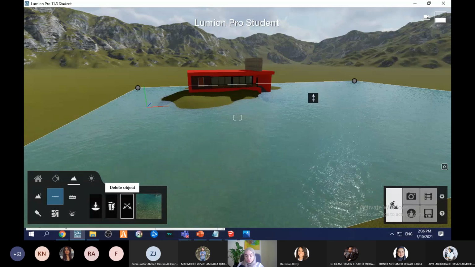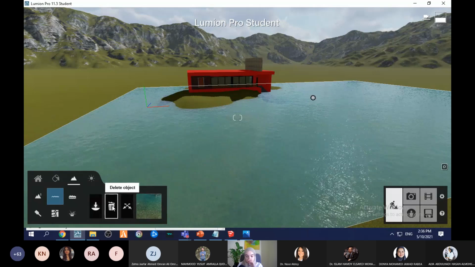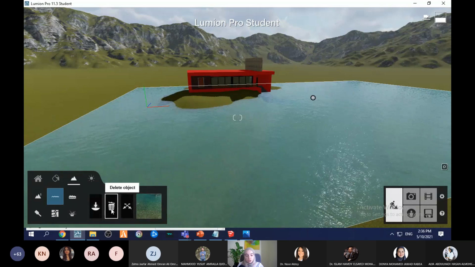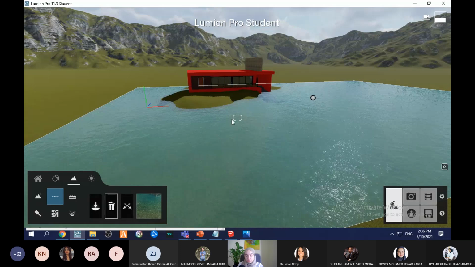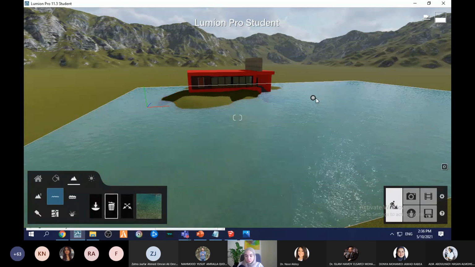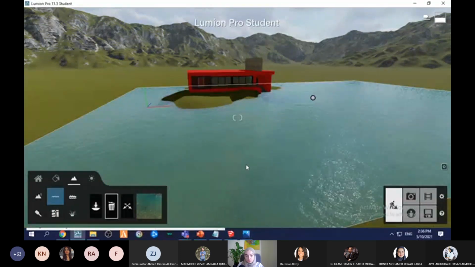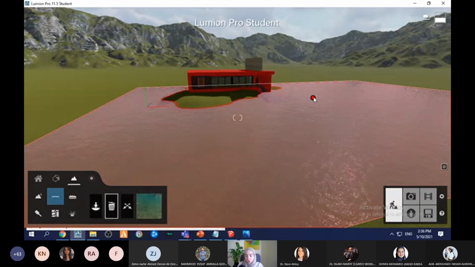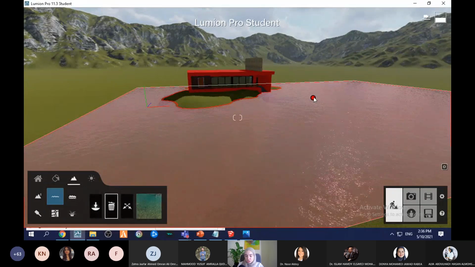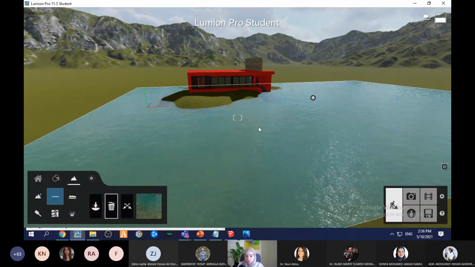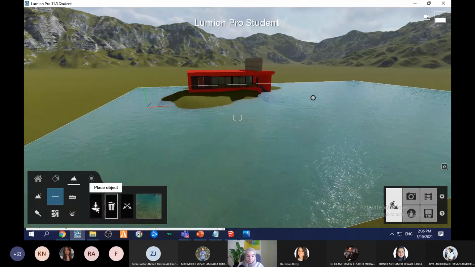The tip that I want to show you, of course, we can just delete it. And just a small tip for you: when you try to delete any object in Lumion, you have to click on this origin point. Every object in Lumion has an origin point, where you can just click on it and then delete it. Or if you want to move it, the same thing also.